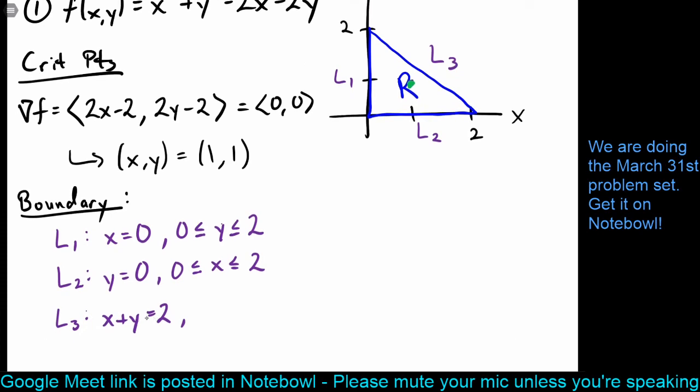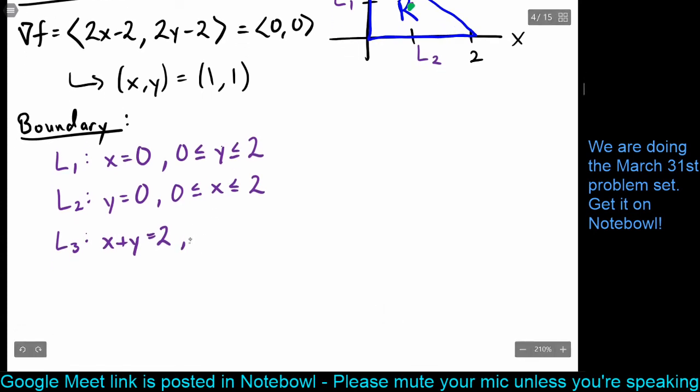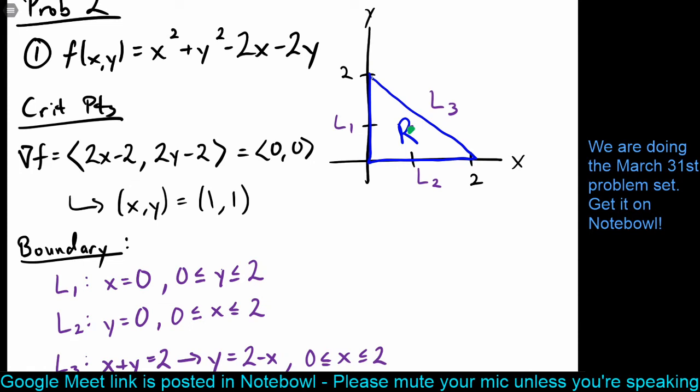Once we've done this, we need to decide what variable we want to solve for. That means, should we use x as the interval here or y? I like solving for y. So let's go ahead and solve for y in this. This is going to be 2 minus x. And so now x is the independent variable, so I can say x goes from 0 to 2. Again, we're just looking at what x value this line starts at, and what x value this line ends at.